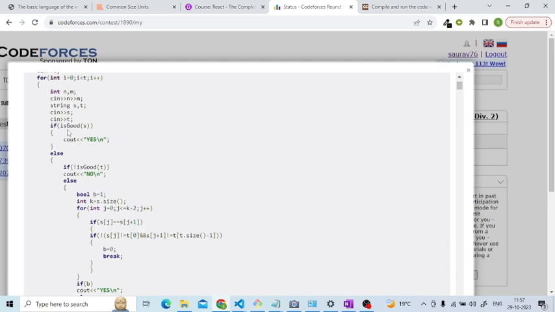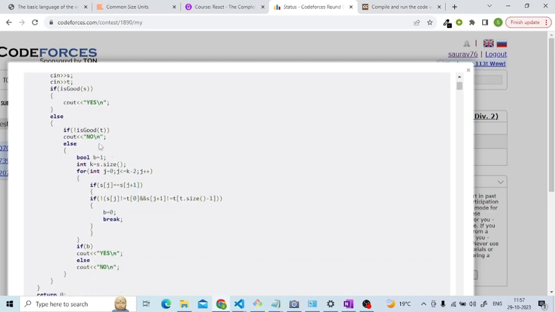If the original string itself is good, then we will simply print yes. Otherwise we will go to the else condition and check if it is possible to transform the given string into a good string by inserting t at different places. But if t itself is not good, then even after placing t, it will not be possible to generate a good string. Then we will simply print no.